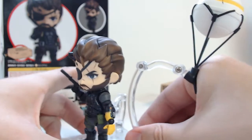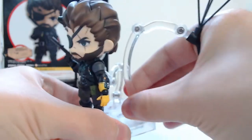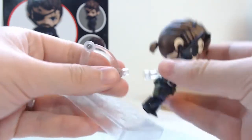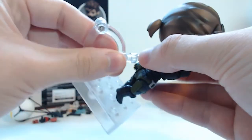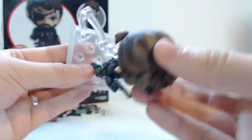And now, aside from that, I'm going to take this off here because you guys can basically get a good idea of what this stand looks like. Oh, shoot, I just completely knocked Boss off there, which is weird because normally he is very, very secure on here. Just to show you how secure, I'm going to stick him back on this and just basically flip him over while we're looking at this.